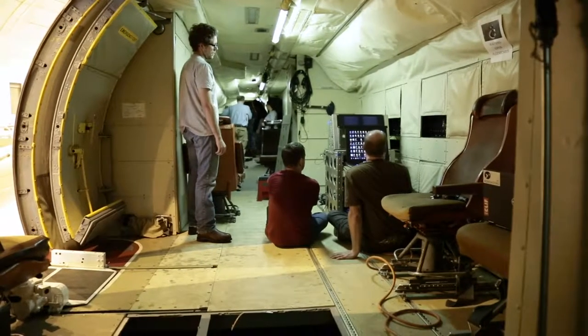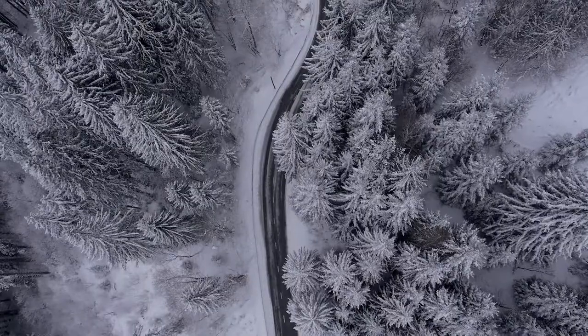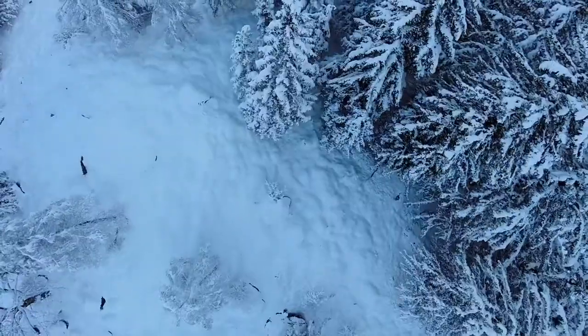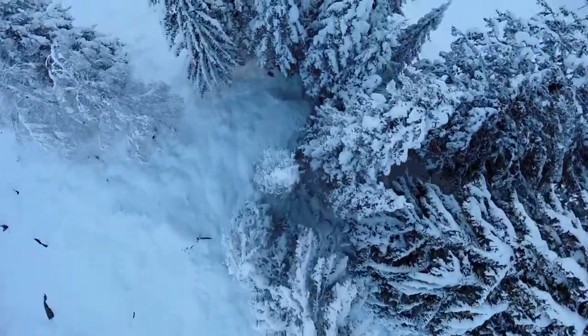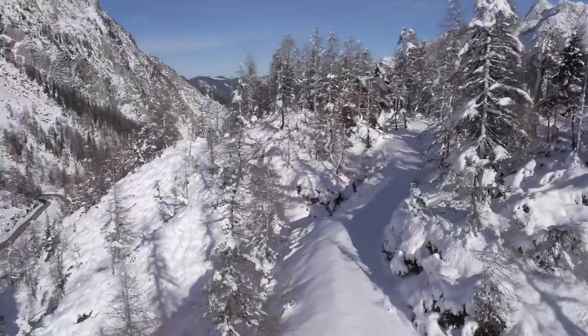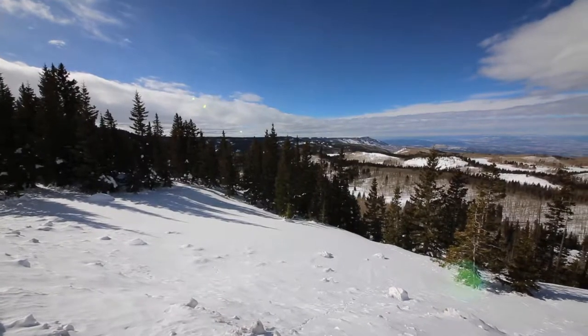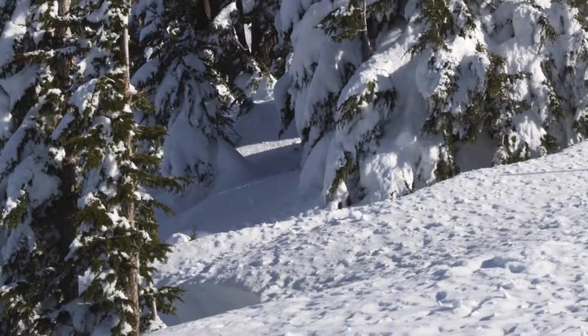Making sure the sensors are calibrated is key in order to face the challenges nature will throw at them. Half of the area that gets covered by snow every winter contains trees and forest, and the trees make it difficult for the sensors to see the snow underneath, making it difficult to measure how much snow there is. After snow has had a chance to sit on the ground for a while, it gets denser and denser over time and changes — which is another reason why snow is very challenging to measure remotely. It doesn't stay the same; it's constantly changing.